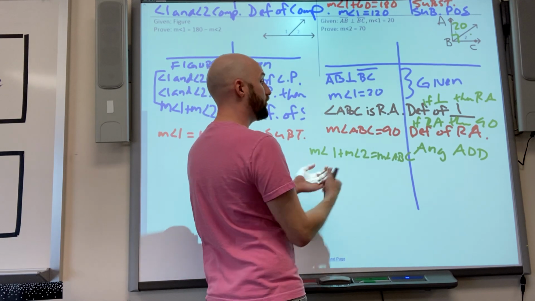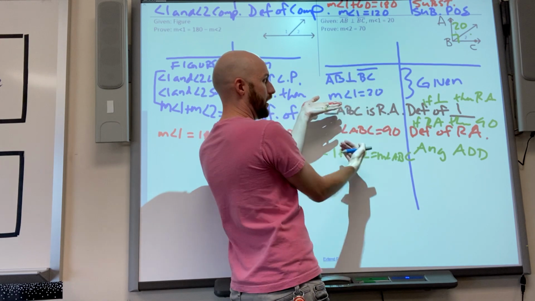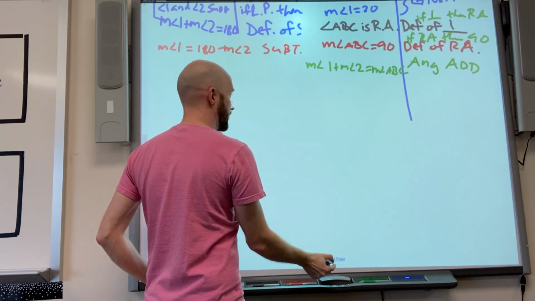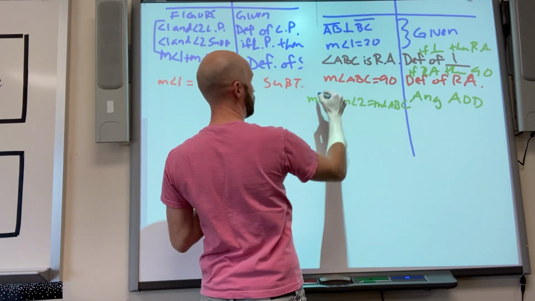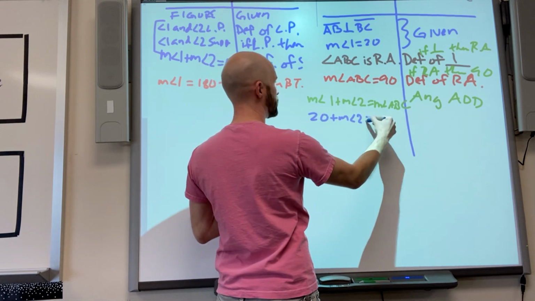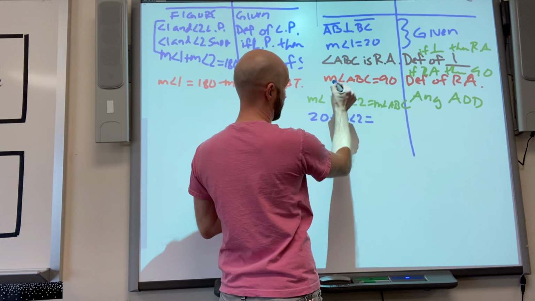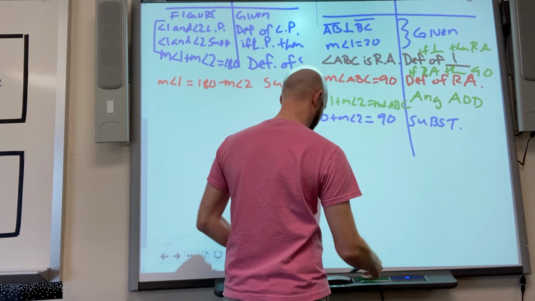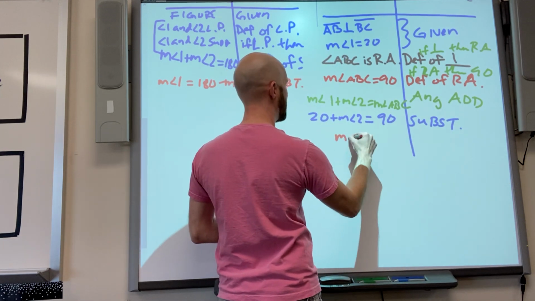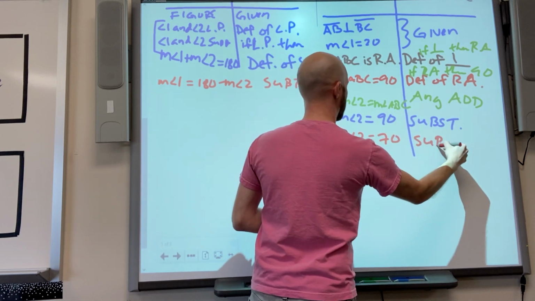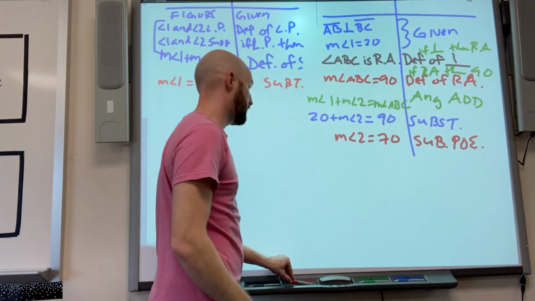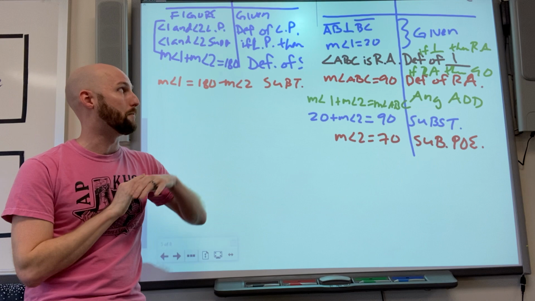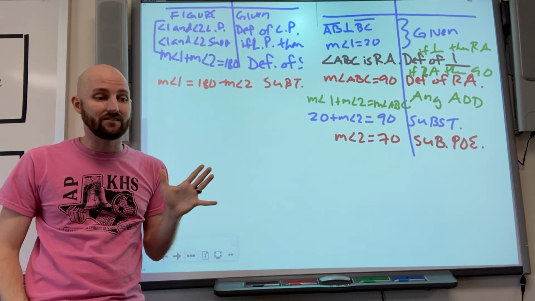And I'll be honest with you, I could have started with this angle addition and then used that later, but these things all had to happen at some point, so that I can now do my final steps, which is replacing measure of angle 1 with a 20 plus measure of angle 2. Measure of angle ABC, I have, so not just ABC, but measure of ABC equals 90. So this is just me substituting things all over the place. Final step, subtract 20 to the other side, and I get 70 from the subtraction property of equality. That is a lot to digest, but I'm hoping the more you see it, the less weird it gets.